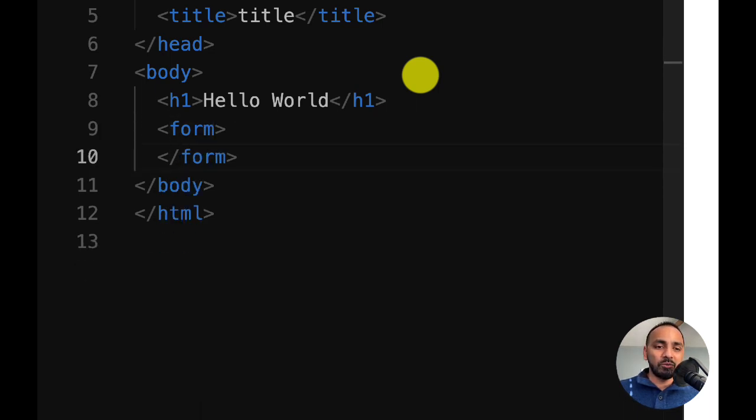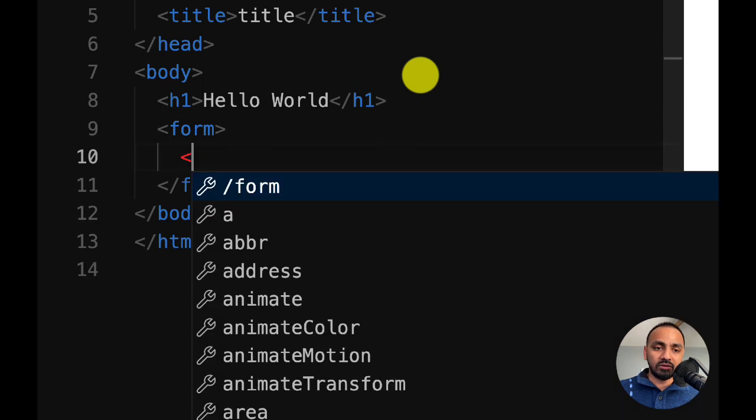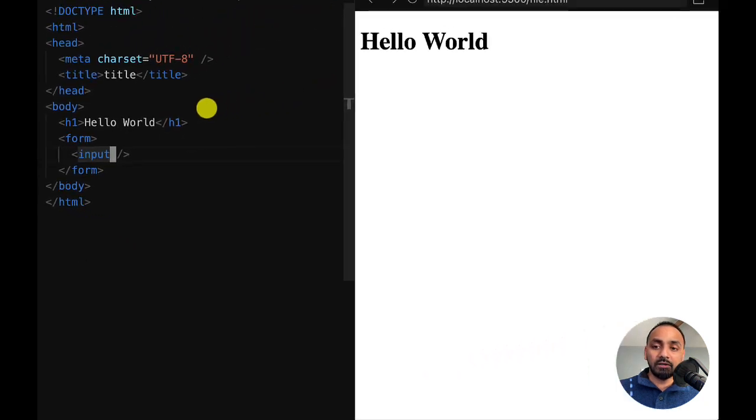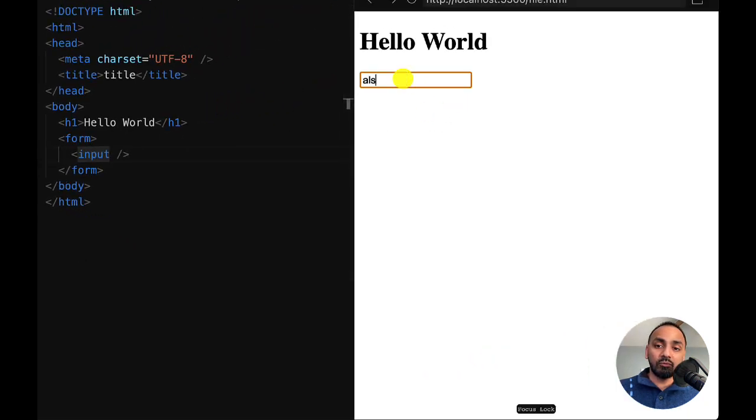Inside the form tag, we will work with the input tag, so less than sign input. And this is a self-closing tag, so I'll have to do / greater than sign. Again, the space doesn't really matter here, but I will add that for readability purposes. So if I press enter right now or save, this should add a text input for me and I can write into it. So right away, we have some results coming in. Let's make some changes to it.